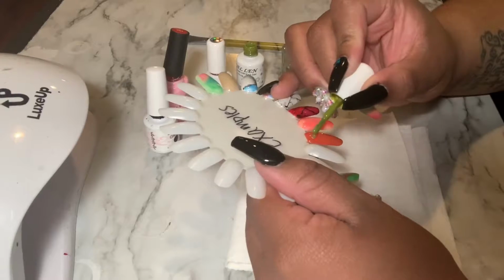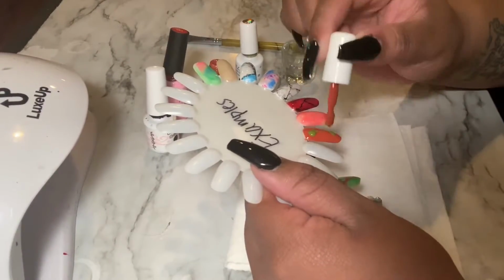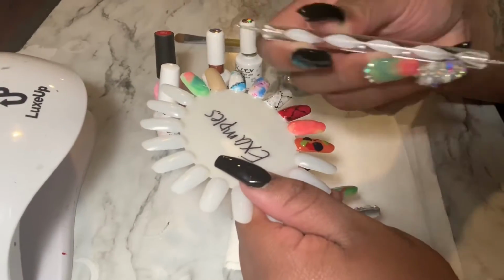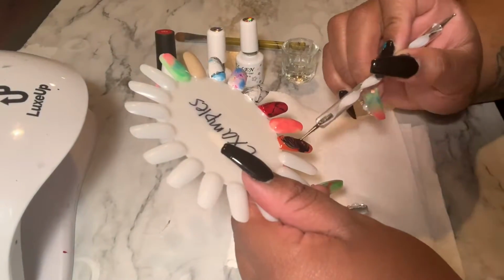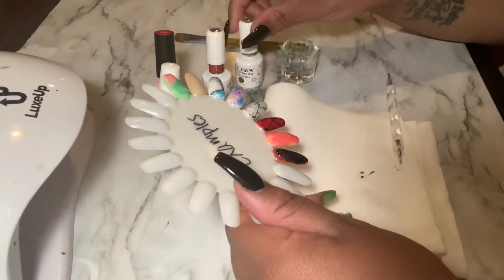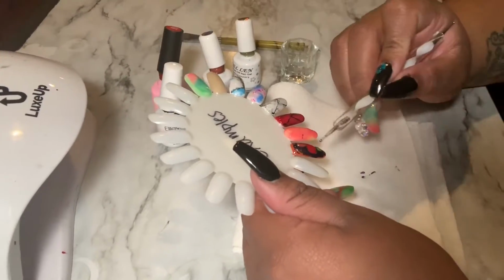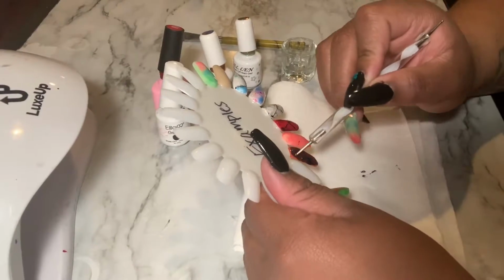And lastly, I am doing a marble with all gel polish. Now, my base was like this caramely looking color. You don't have to have a white base. It can be any color. And so I took all different types of gel polishes and put them on the top, and I took a dotting tool. This is what this tool is called, a dotting tool, and I spread them around. Just have fun with it when you're spreading these, and you can add as much color, as little color as you want, however you want to do it till you get that perfect marble look.